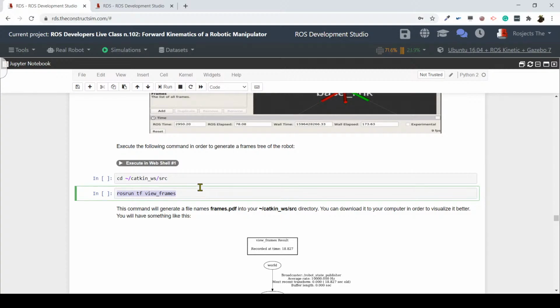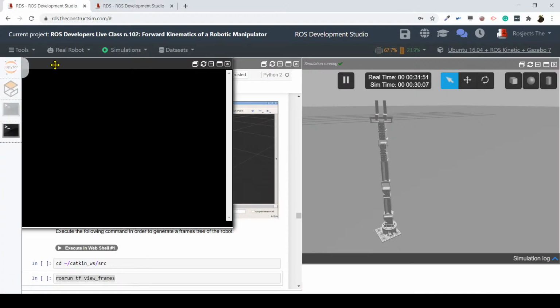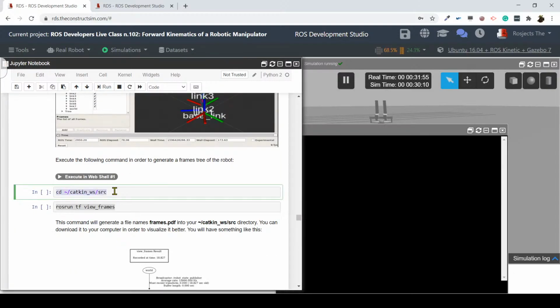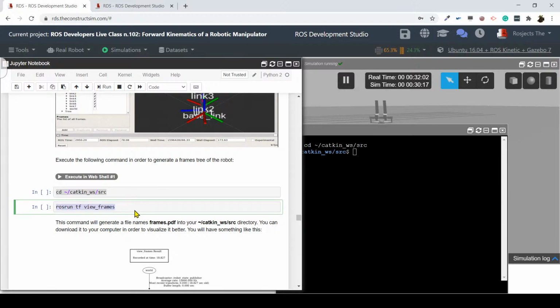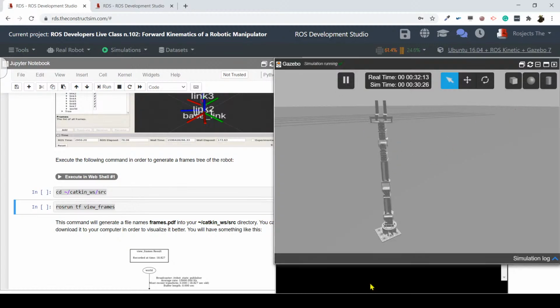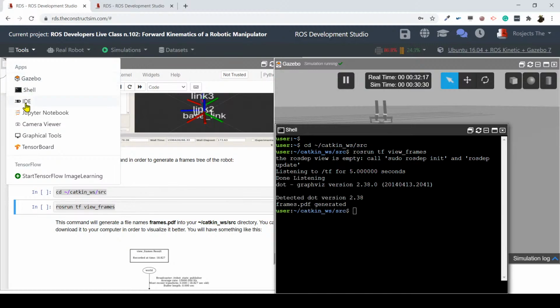Then with this, let's start with the practical exercises. Let's open a shell here, and first of all, let's execute these commands: cd catkin workspace src, and then rosrun tf view_frames. This command is going to generate the frames tree of our robot, in this case our manipulator robot, in a PDF so that we are going to be able to download it.